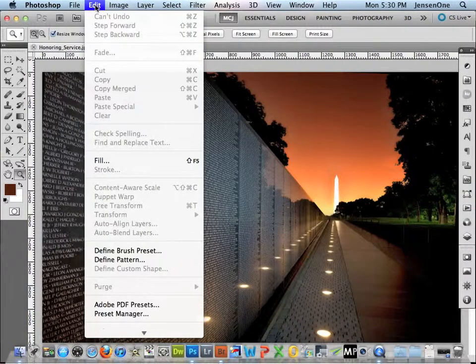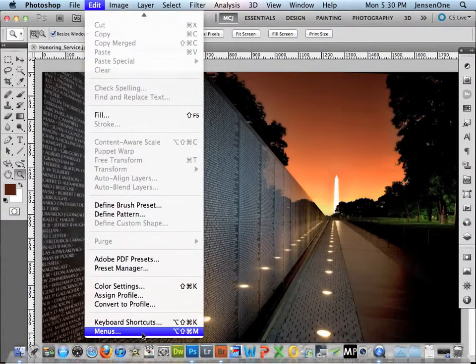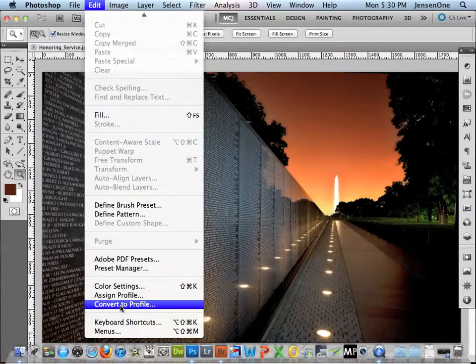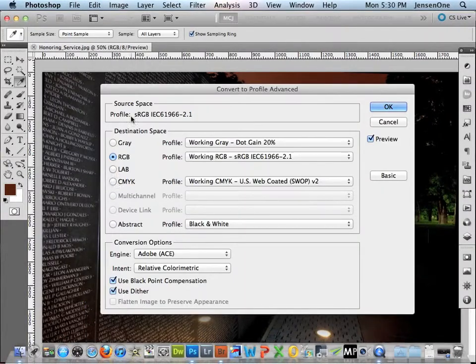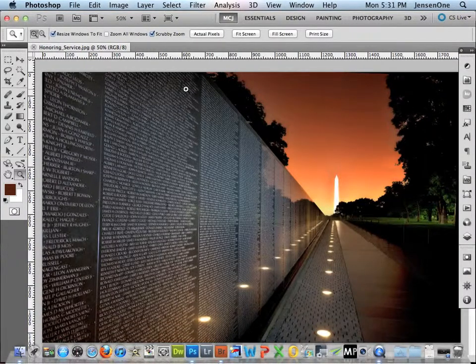So the next thing we'll want to do is check the color space in Photoshop. And you do that by clicking on Edit, and then you click on Convert to Profile. It should default to RGB, which ours did. If you're in Adobe RGB, it may come up in another area, and you just click on this and click OK for sRGB, which is what we want. That's how we'd like to have all of our images projected.